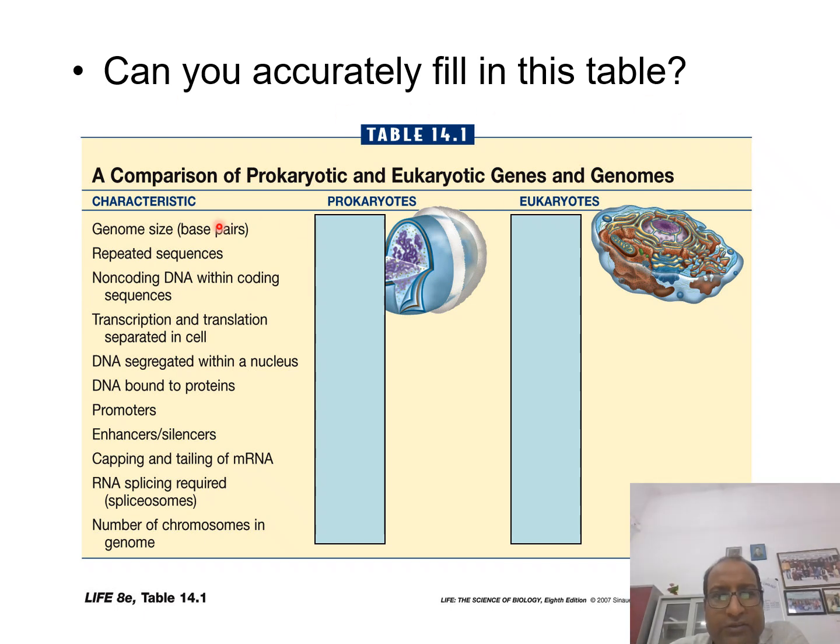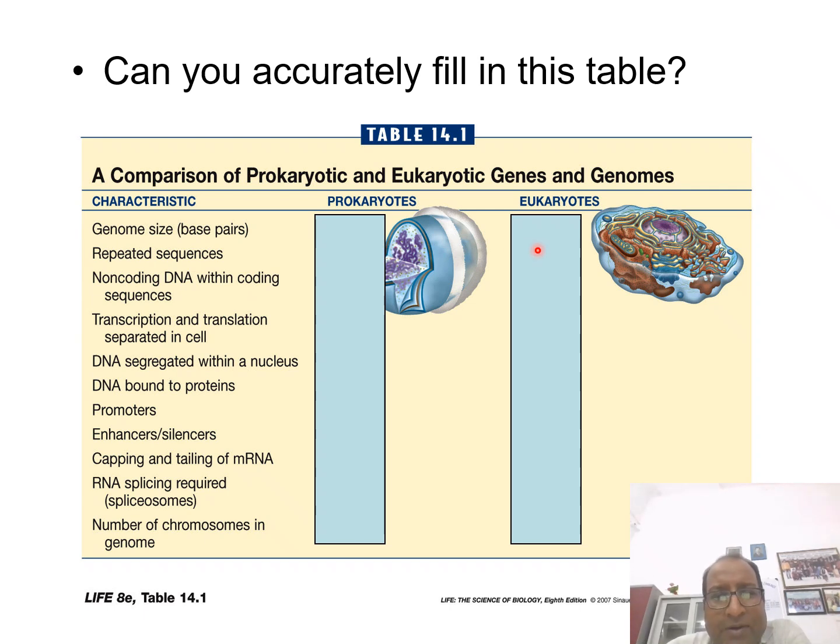Genome size, a comparison of the prokaryotic and eukaryotic. How much is the genome size? Basically we know that the genome size of prokaryotes is in million base pairs, while in the eukaryote it is in billions of base pairs. Are repeat sequences present? No, there are no repeat sequences in prokaryotes; if there are any, very few. Those are the restriction enzyme cut sequences, or as you have seen, CRISPR Cas9, the PAM sequences present in the genome of the bacteria.